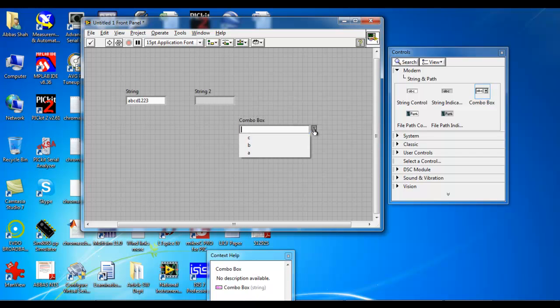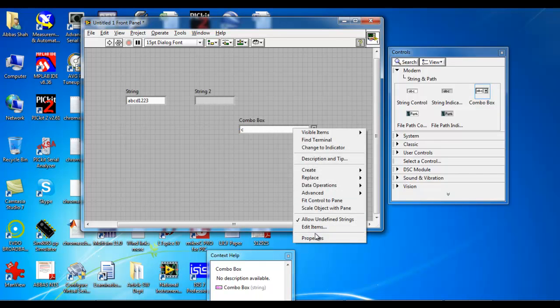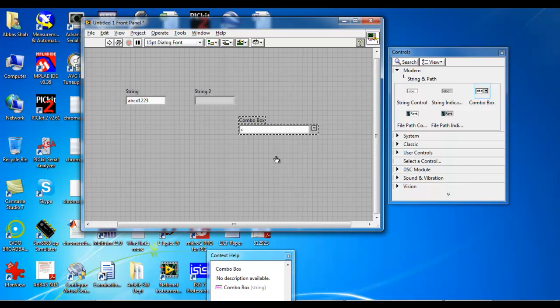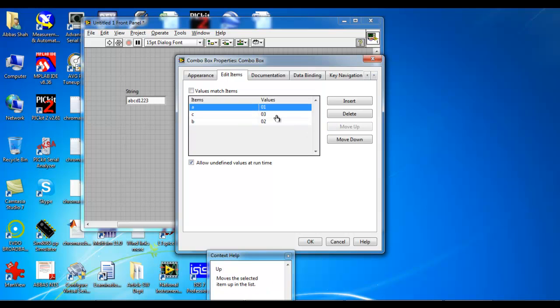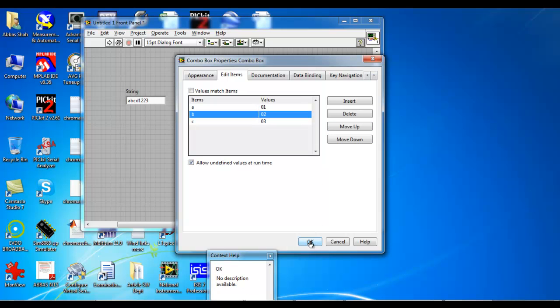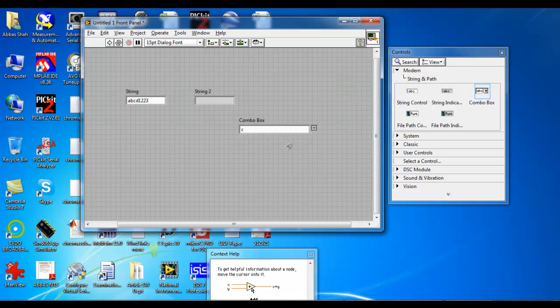When I click on the drop down button over here, you can see that I've got C, B, and A. So whatever I click over here, the corresponding value is going to come out. We're going to work with the combo box later on. Another thing that you can do is change the sequence of the data you entered. Say if I wanted A to be my first item on the list, I would click on move up twice, and if I want my alphabets to be in the correct order, then I could do the same with B, and then by clicking on OK, I can validate my data again. Alright.